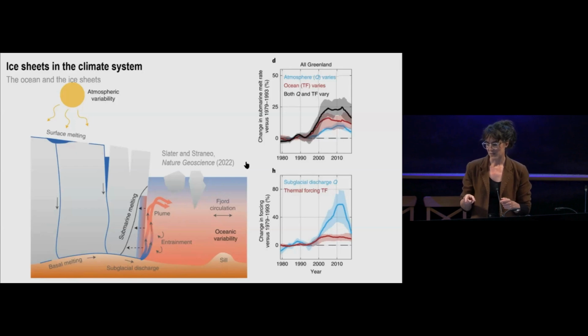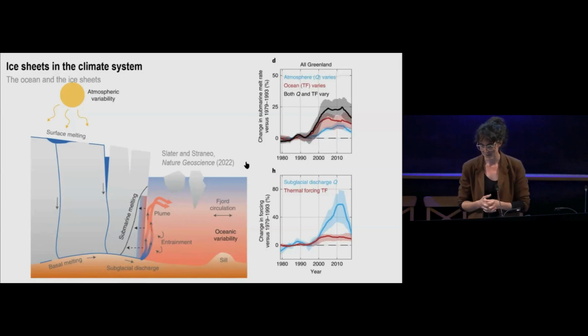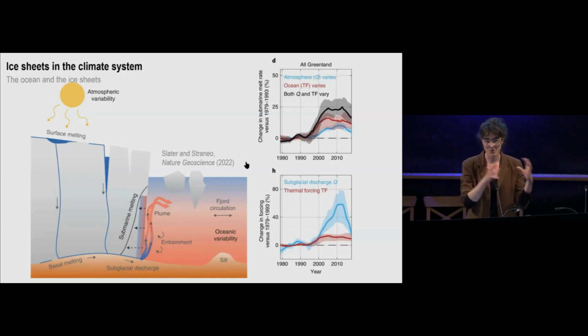And this particular piece of research by Slater and Straneo a couple of years ago showed that what happens is we get atmospheric variability, which causes surface meltwater ponding. That surface meltwater can make it all the way to the base of the ice sheet through these big moulins, like rivers internally into the ice sheet, and then they lubricate the base of the glaciers. We then see surging, so speed up of the glaciers, which of course delivers more ice from on land into the ocean. But then you also get these plumes of subglacial discharge, which are buoyant plumes, and they melt at that interface between the glacier and the ocean.